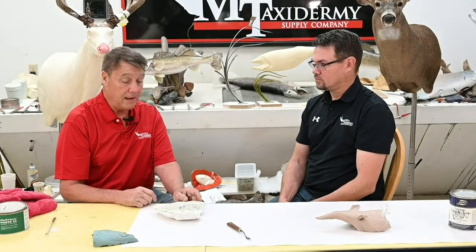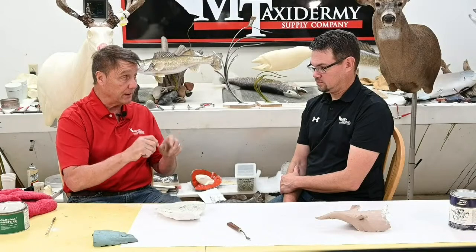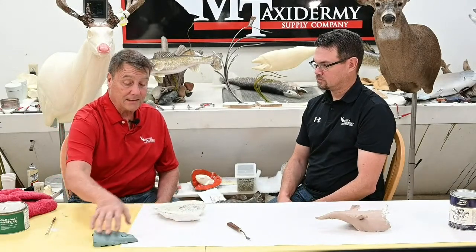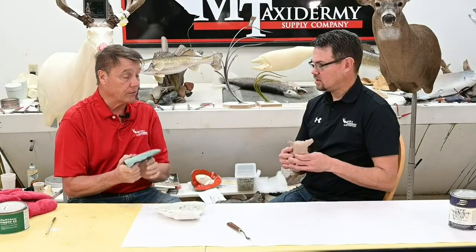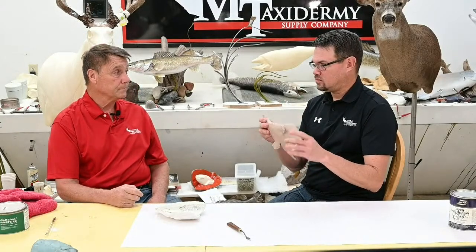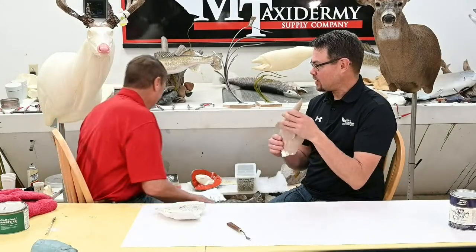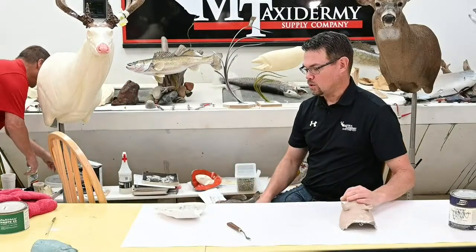We use a lot of auto body putty, and so we're going to have a rigid mold, and rigid means there's no flex to it. We will also show you how to make a rubber mold, a flexible mold. And we're going to make a rigid positive, which is going to be hard like this. And you can mix and match those too. And we like these in the shop. They're durable. They withstand students and our professional organization and things like that. But we're going to make a Bondo positive from our plaster mold.